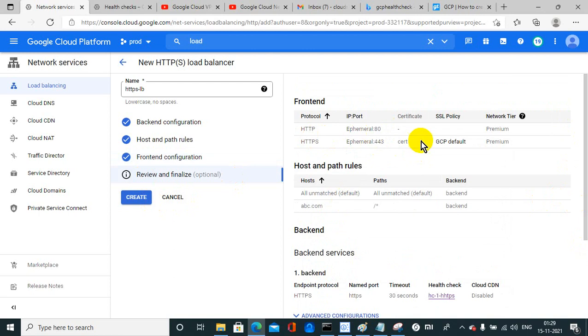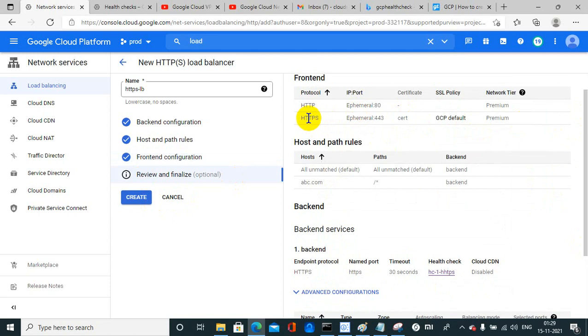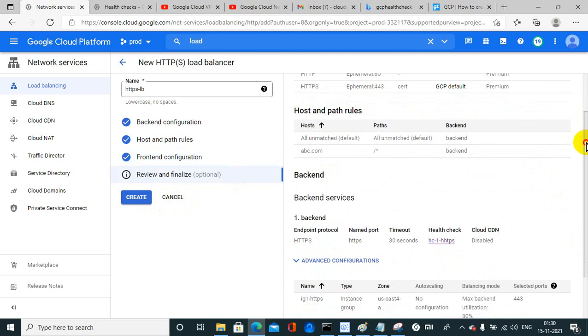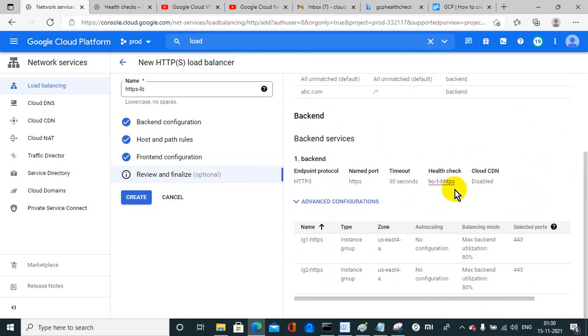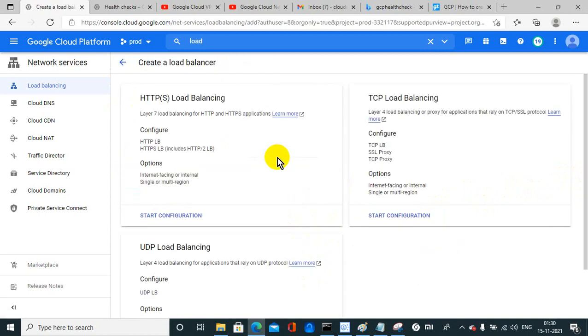Here I can see whatever configuration I have made, because I have taken this for 80 and 443. The certificate is applied, the health check, the instance group is showing, and once I create, the load balancer will be created for HTTPS.